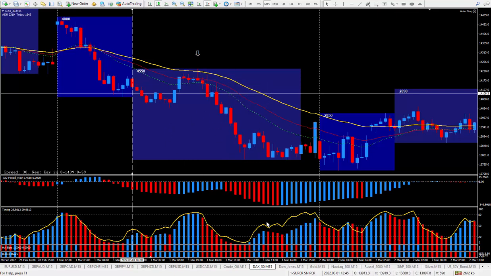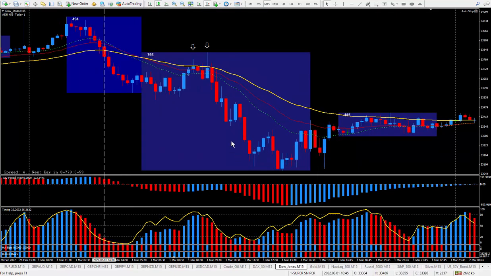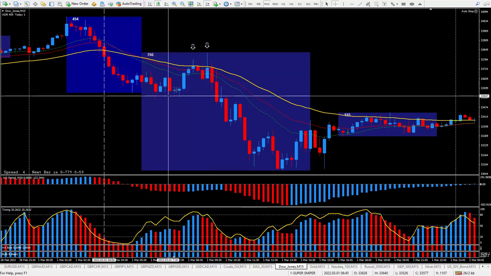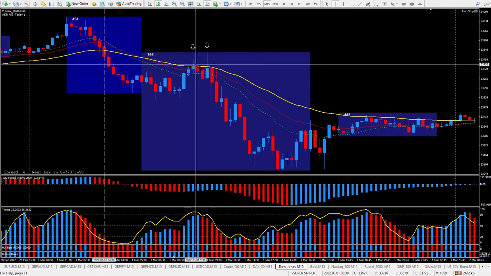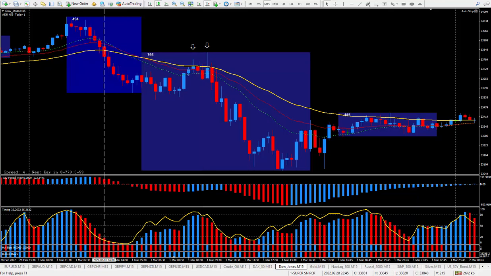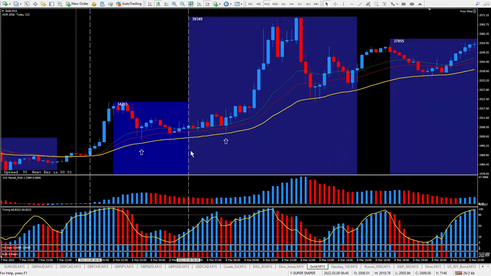Okay, here we go. Dow Jones pays $5 a pip. So for New York, I must wait for the pullback to the goal line area, and that's producing around 650. And so this will be well over $3,000 if you did one standard lot. Okay, let's move on to gold. Gold pays $10 a tick.